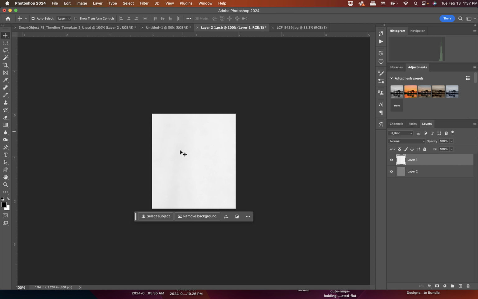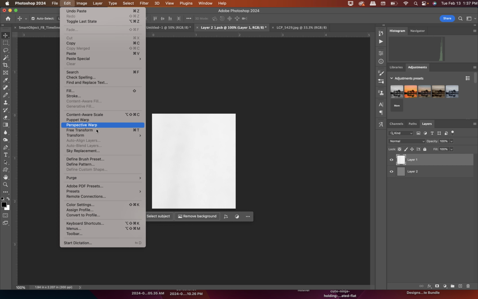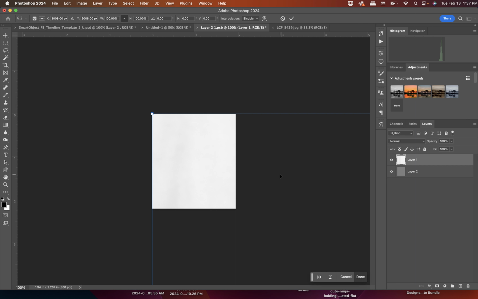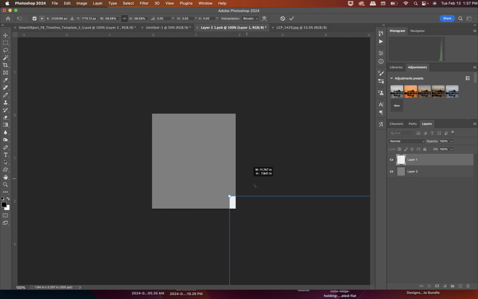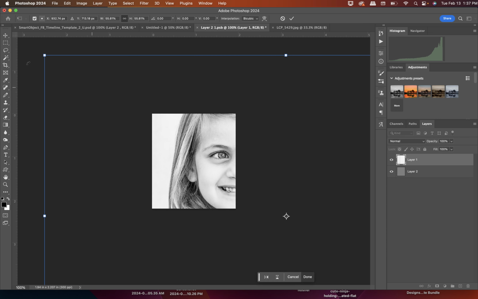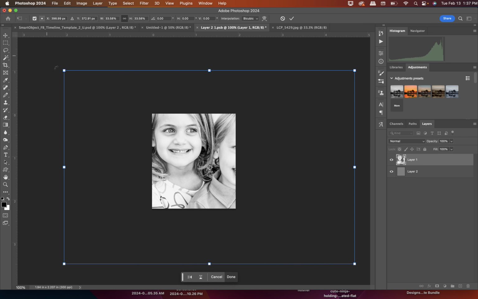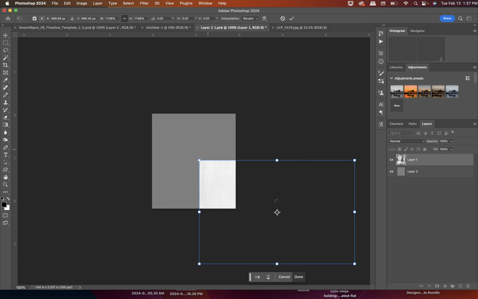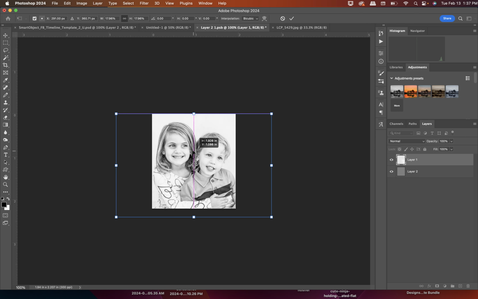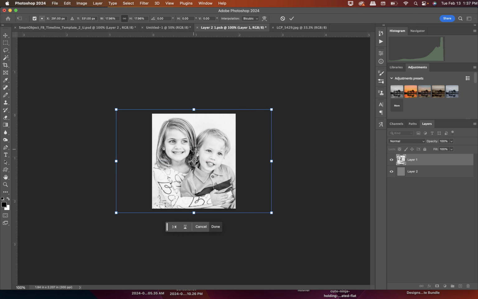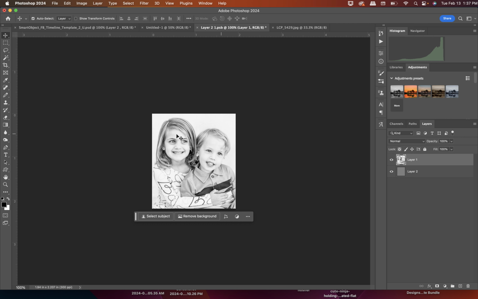And then I need to size my image down. You might have to size it up or you might have to size it smaller. So I go Edit, Free Transform, or you can do Control T or Command T. I'm going to click and drag as needed to make my image smaller. I was just bringing in the large raw file. Scroll down. There we go. And I hit Enter or Return.